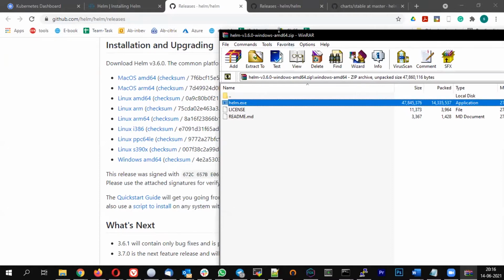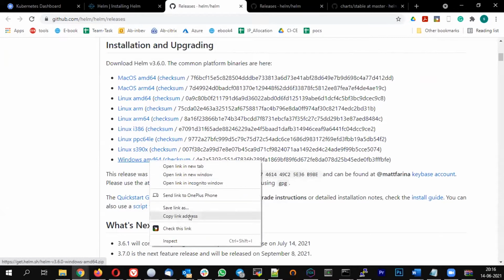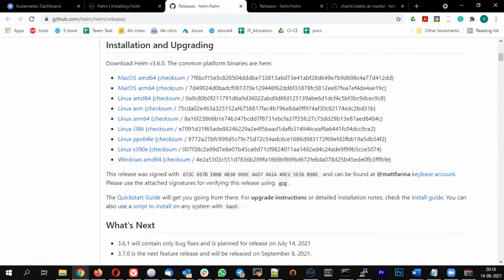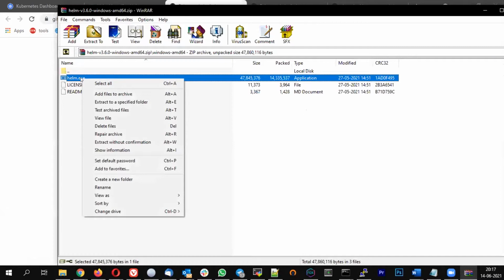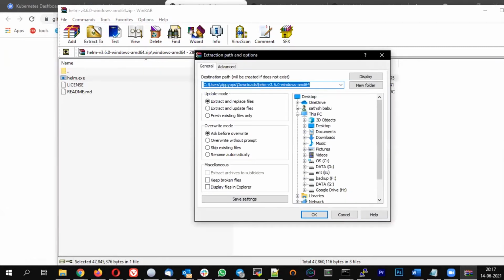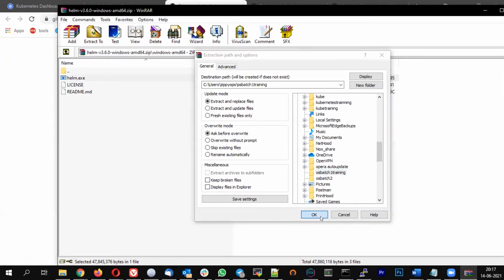This is the exe file which we need. I'll just share the link. Download the zip file, then copy and extract this helm.exe to the trainings folder.